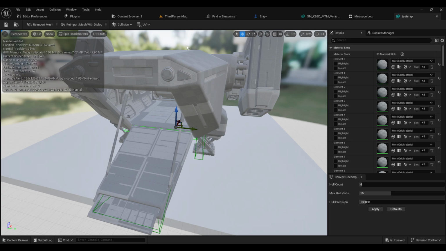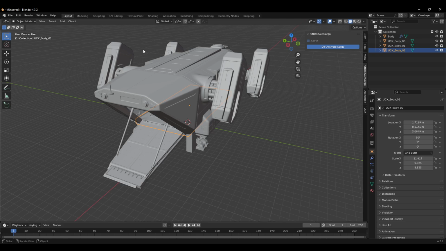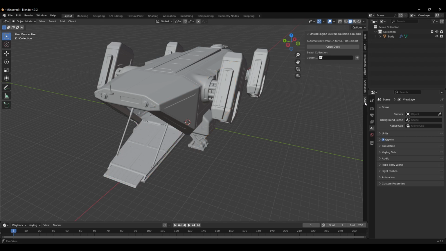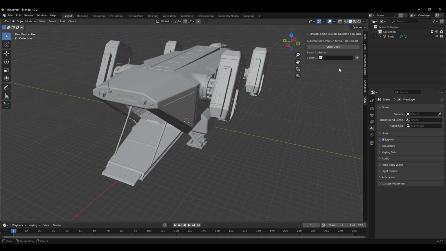So here's where my plugin comes into play. So let's say delete all these things. Here you can find it on the side panel on this right side. Here you can open the docs as well, the official documentation of the UCX thing, not my plugin documentation.